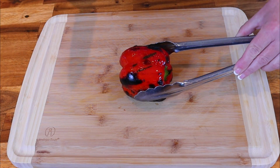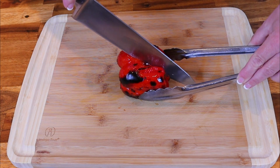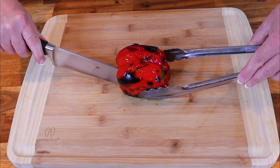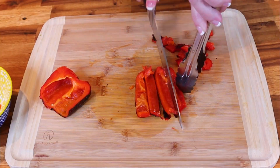Once you have finished grilling your red pepper, place it on a cutting board. You may want to work with some kitchen gloves because this will be very hot, but you're not going to remove the skin. You're going to leave the skin on, cut the pepper in half, and then we're going to cut this pepper into 1/4 inch dice.